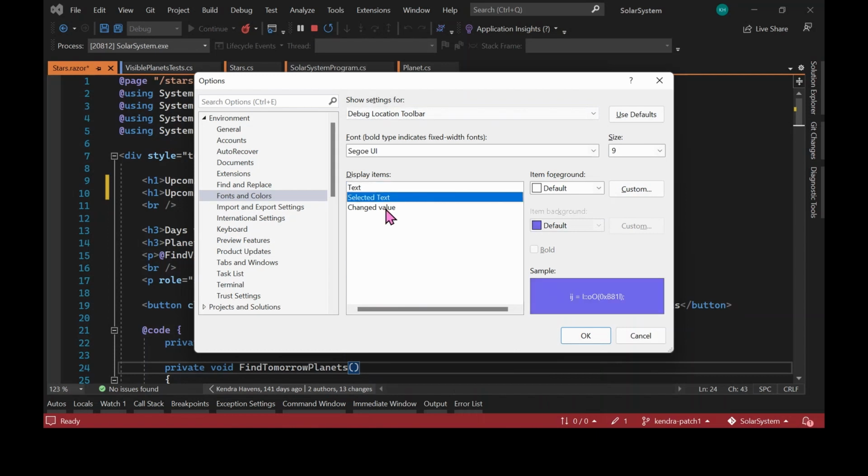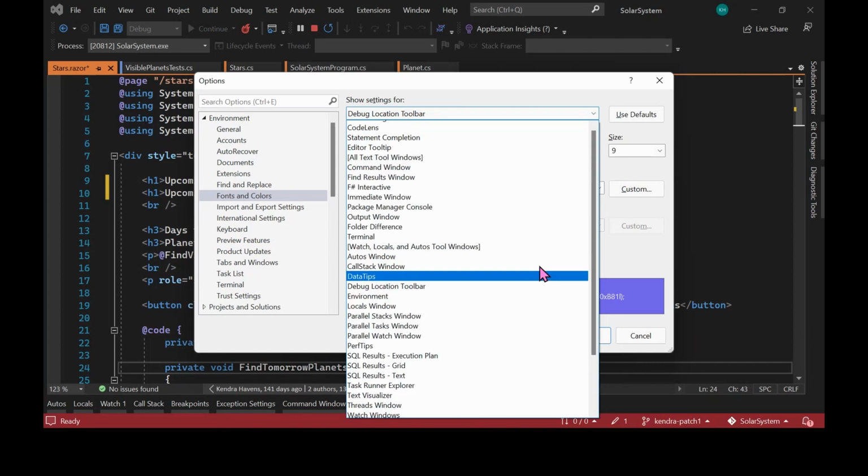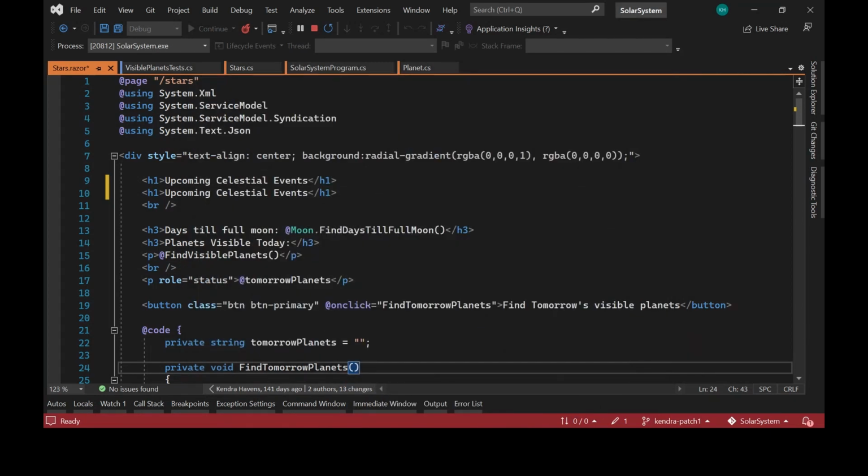Oh, wait a second. Well, that wouldn't be right. No, that's not it. I'd hunt around in here for a minute to see if I could change the color of this bar down here. Yeah, I'll have to look that up later. There's an extension to change that bar color, but it's overkill. Not sure. I'll keep trucking forward.